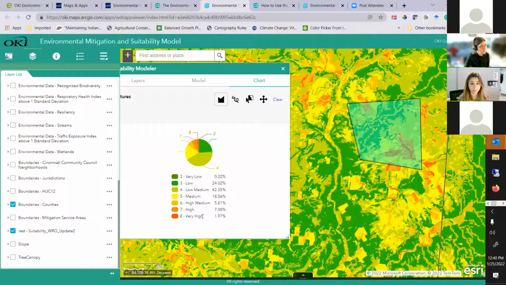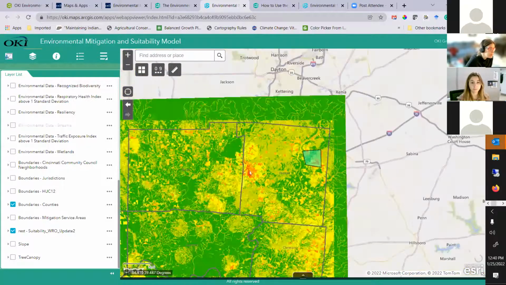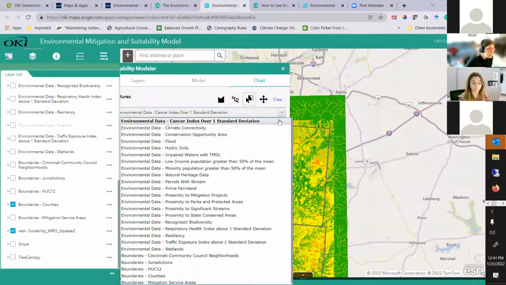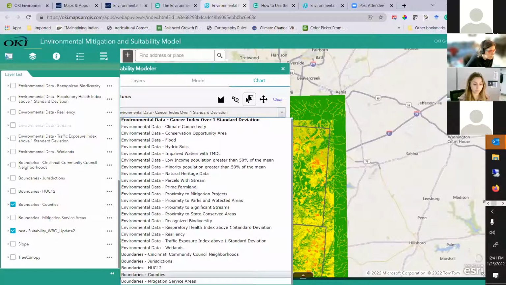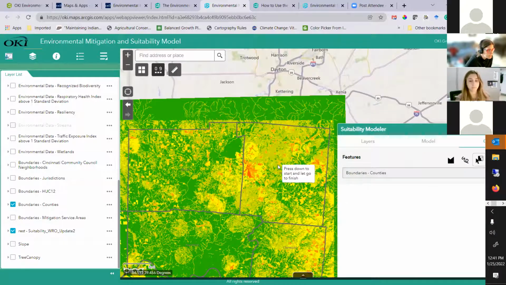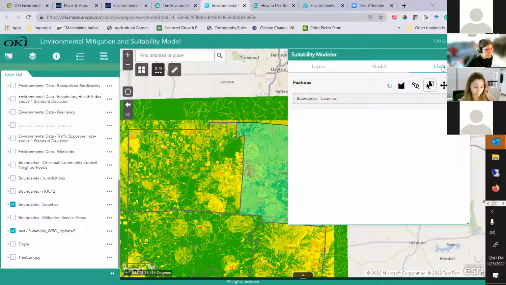And it'll show me information about what percentage of that polygon is very high, high, low. One of the cool things I can also do with that is look at it relative to a county's or any of those layers that I added. So I drop down to that layer, and then I'll move this out of the way so I can see it, and say I wanted to see how much of Warren County meets certain criteria.